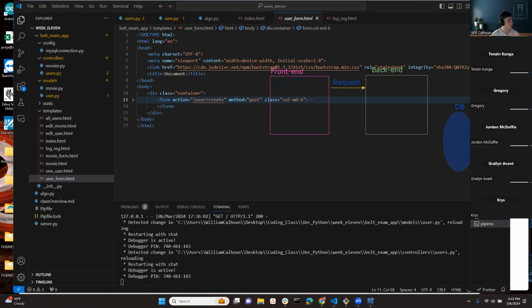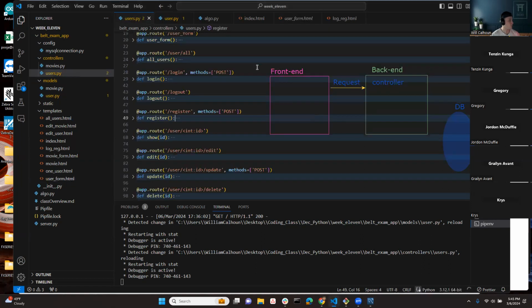Now, what it's going to do is it's going to go to my controller. And what's it going to look for in my controller? So I'm going to go here. What's it looking for? Is it looking for validators?